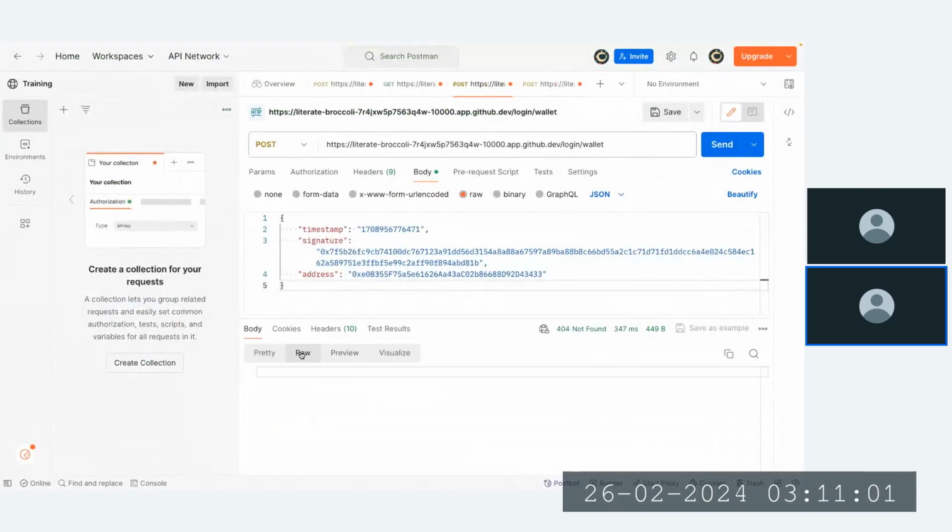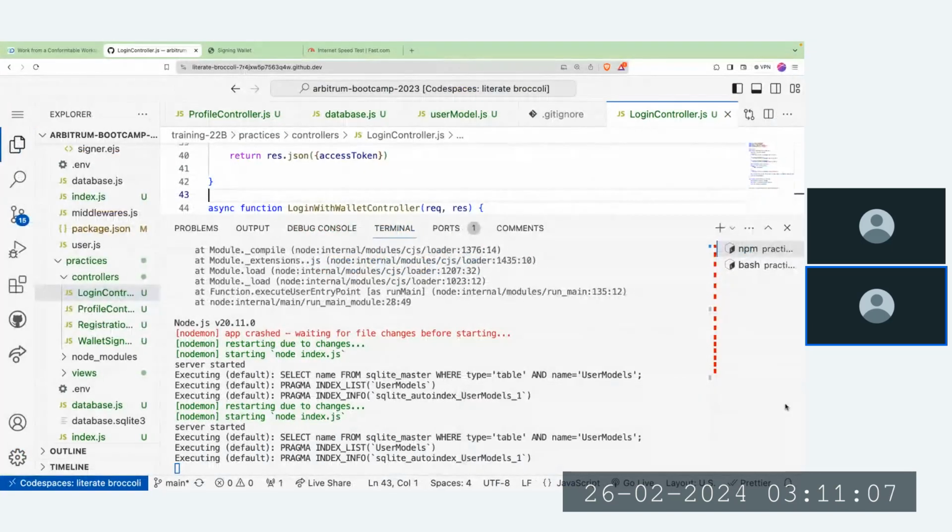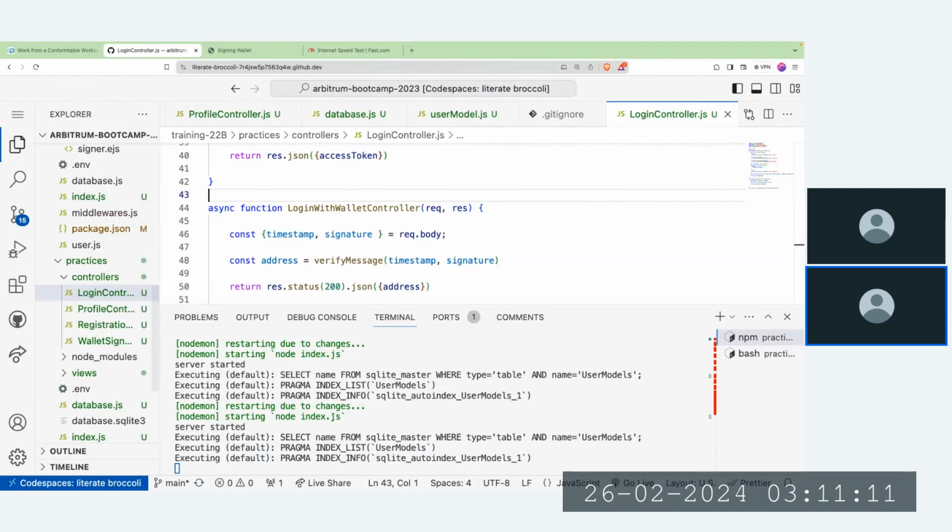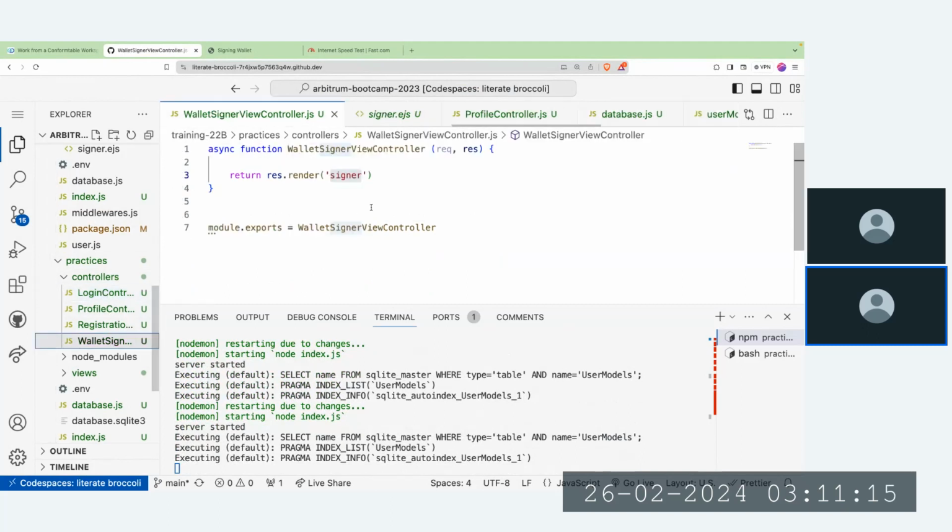400. Let's view raw. I'm not getting any good response from this. We're not getting any error message. I think there's something wrong with the render.